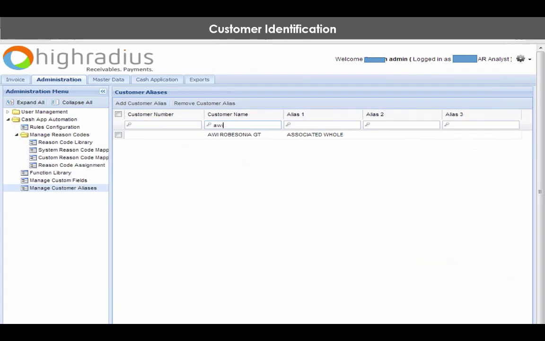If we delve a little bit deeper, you'll see that if we add the aliases, again, in the system, you customize this. You say, okay, here are all the various ways in which this company is referred to, through its initials, through the acronym, maybe a different short name. All these different aliases are listed and become part of the business rules library. So this eliminates the manual customer lookup that organizations would have to go through when a payment is received and you get one of these aliases and you're like, oh gosh, who's that? Which customer is that again? It automatically applies all these different aliases and is able to say, this is this customer, this is who it matches to in the system.